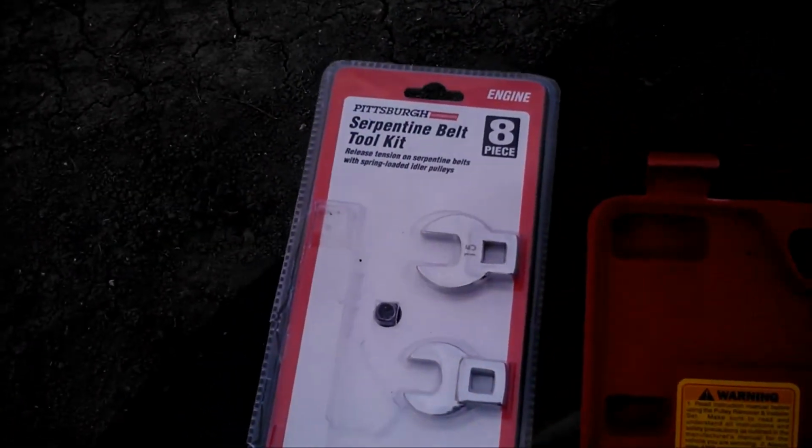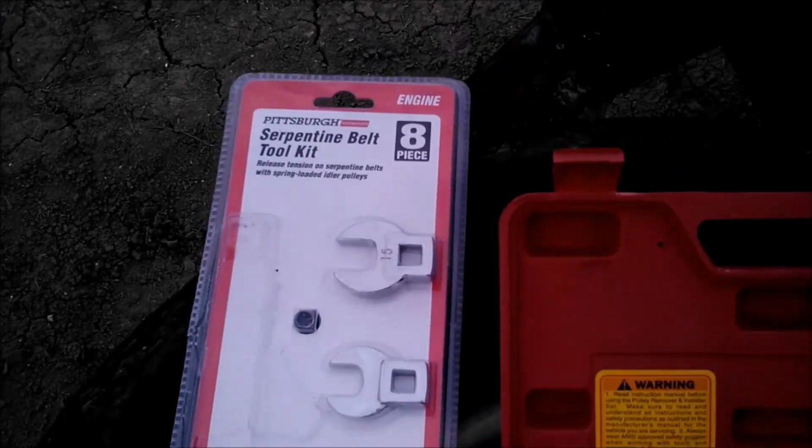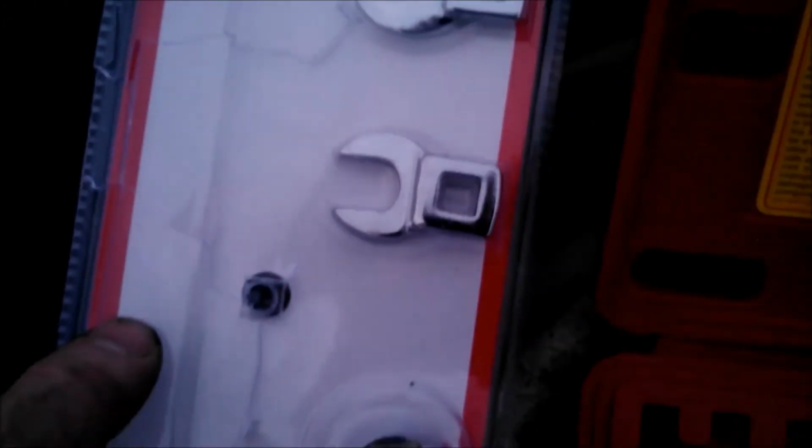And on this guy here, once again, it's okay. I'm a little disappointed that the steel in the toothed section between the two bars is starting to deform a little bit. It's still a little bit soft, the steel on there, so I'm a little disappointed in that, but once again, for what it is, like 15 bucks, it worked and it did the job. So we got the belt off, we got it on several times. That's just this part here that's concerning me a little bit, but we'll see how many times I can get out of it before it finally lets go.